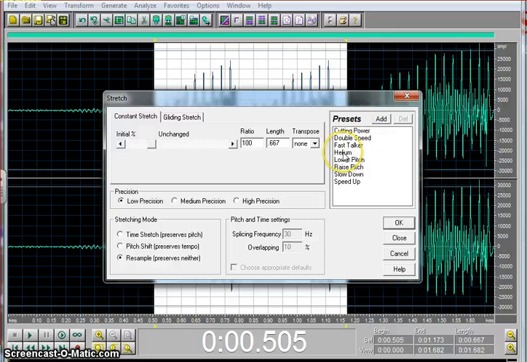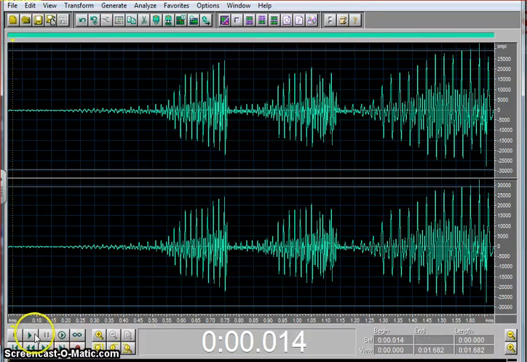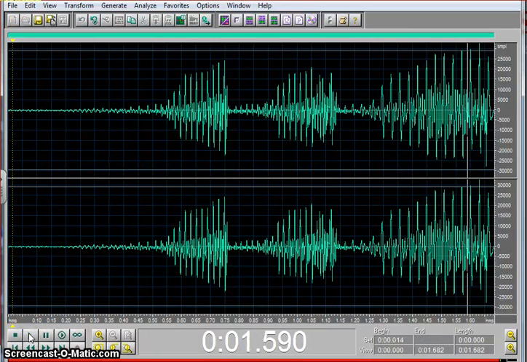So they've got something called helium, which, if it was a human voice, would sound like somebody had taken a sip of helium from a helium balloon. So let's see what that sounds like. Sometimes they have a play button and sometimes they don't. So on this one they don't, so we can't really test it, but I'm going to do OK, and let's see what that sounds like. Yeah, so it just compresses it and makes it sound a little bit like it was in a jar or something. So that's kind of cool. So we like that.